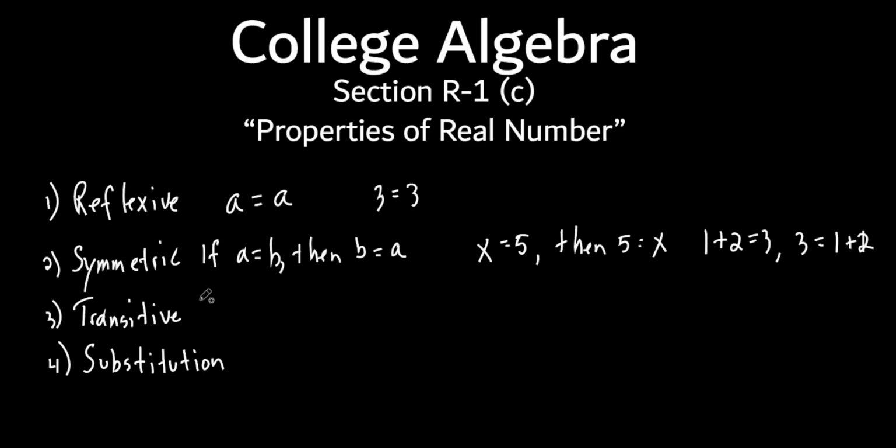Now, transitive is kind of interesting. It's this. If A equals B and B equals C, then, take a look. If A equals B, right? So A and B are the same. And if B, the same thing as A, is equal to C, then tell me something about A and C. Well, A equals C, doesn't it? Okay? So that's the transitive property. That's getting a little bit heavier than this other stuff. So if A equals B and B equals C, then A and C are exactly the same.